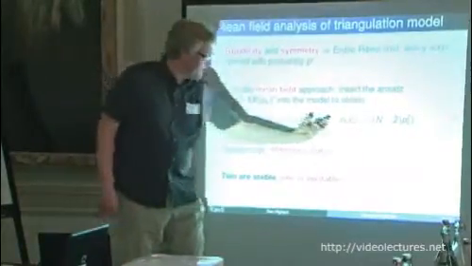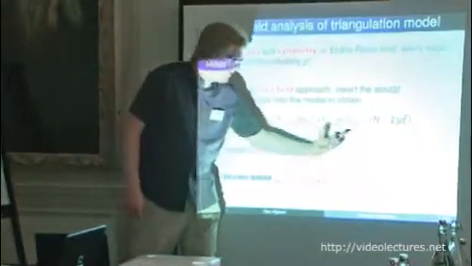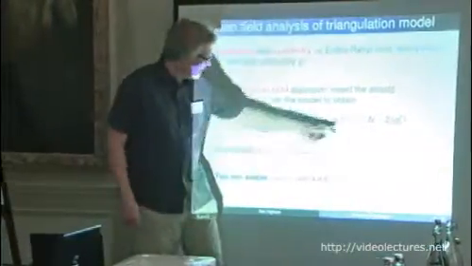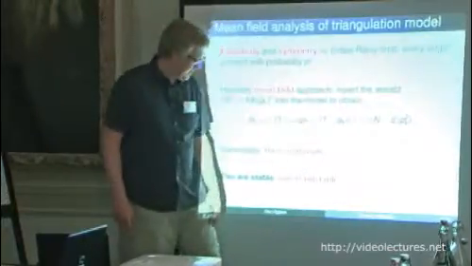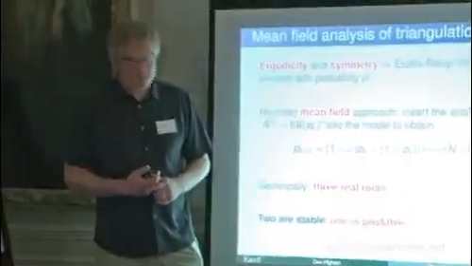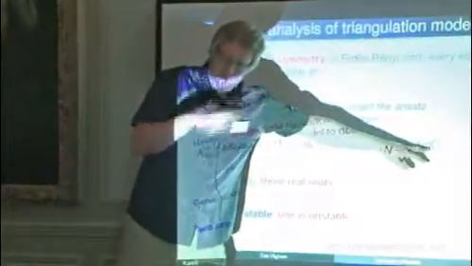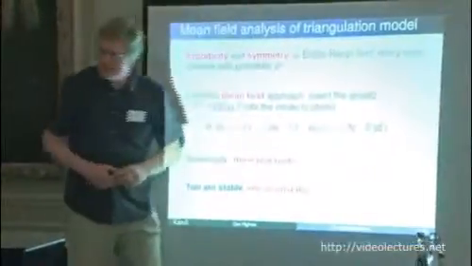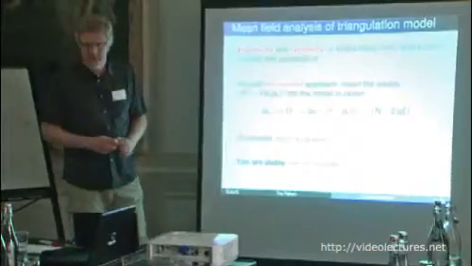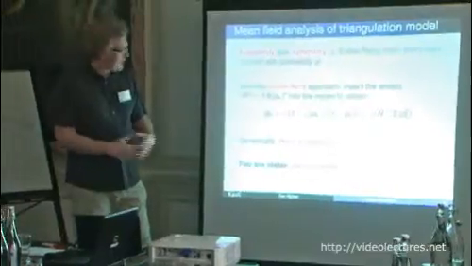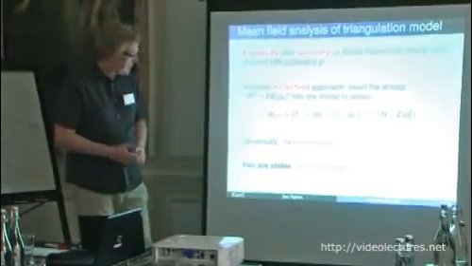So 1 minus pk is the chance that it didn't exist yesterday. This is our factor describing the chance of a birth. So there's the constant, the basal rate delta. There's the triadic closure strength. And now there are n minus 2 possible neighbors of these two nodes. And the chance of the appropriate pair of edges being there, so that i and j are both connected to those neighbors, is given by pk squared. Okay? So this is our heuristic mean field approximation to the behavior of the adjacency matrix in this model.